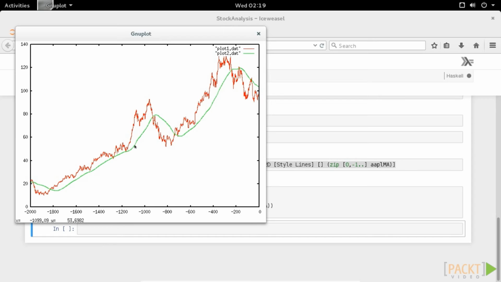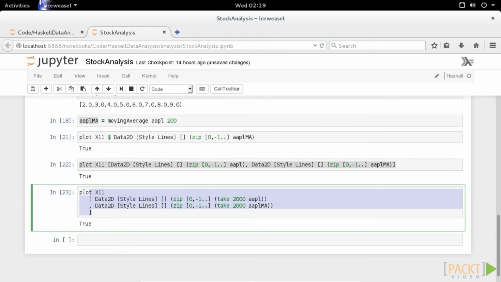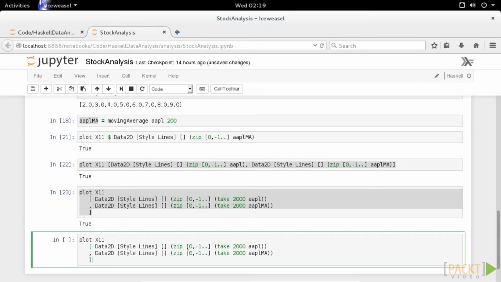That's because the moving average is always computing the previous 200 data points. We would really like to center that moving average over the point where it spreads 100 units in either direction. So we can make a quick change to our plot, where we simply reset the starting point of the moving average to be 100 points behind. So we'll say negative 100 there, and negative 101 there. And we're starting at negative 100 simply because 100 is half of 200.